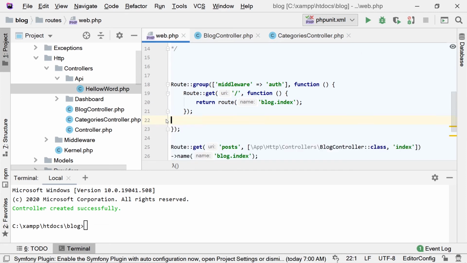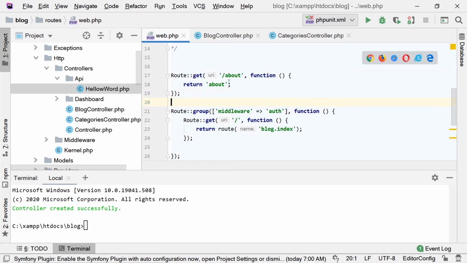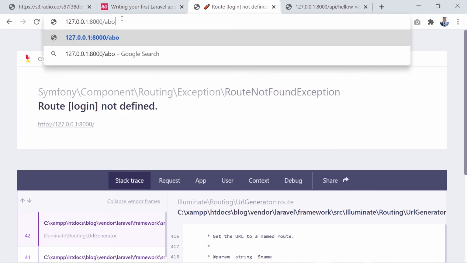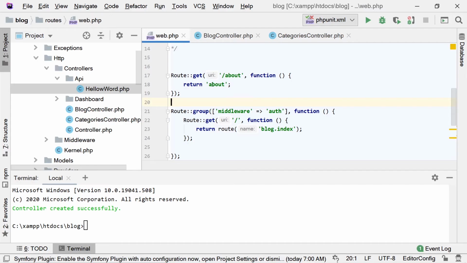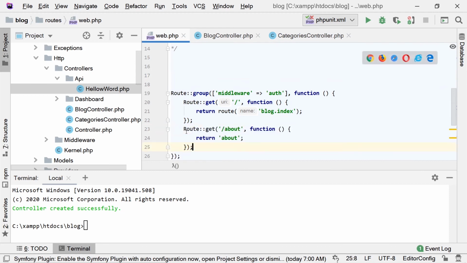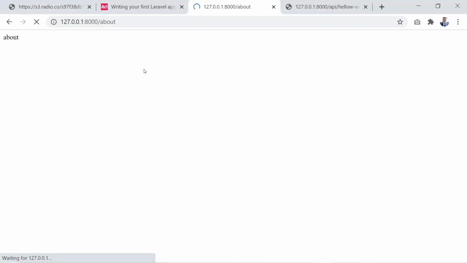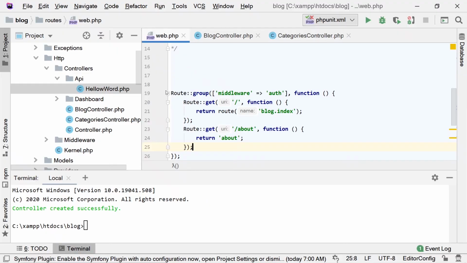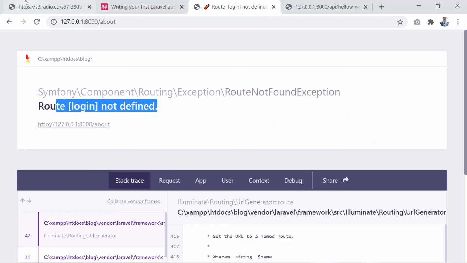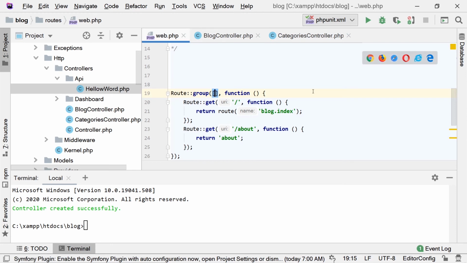So if I was to do this without adding it to the middleware group, I can go to about, and it's going to return some text, but if I put it inside our route group, you can see it's being restricted by the auth middleware. But I can also remove this. If I remove this, you can see it works.